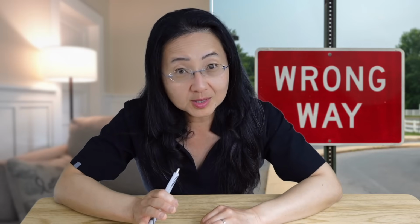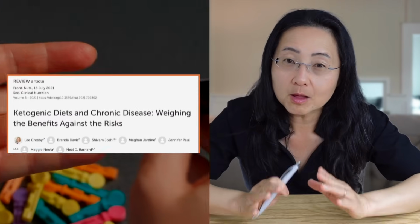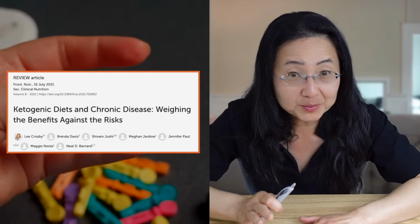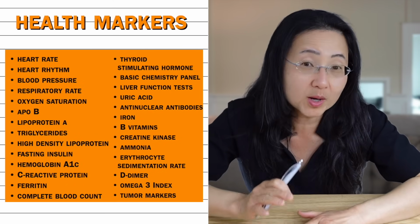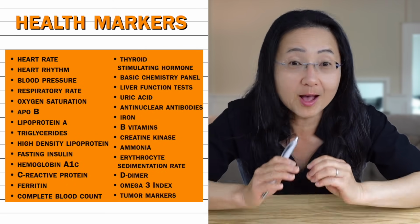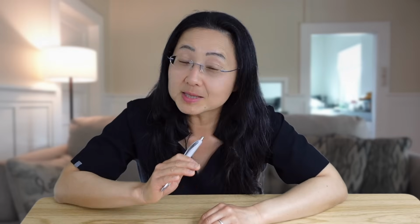Now, I'm sure you've been told that you shouldn't eat carbohydrates if you want low and perfect blood sugars. Just like finding your way home, there are several paths you can take to achieve that goal. But if you drive the wrong way, there are consequences, even though you may still get home. This is also true for health. Having low blood sugars does not necessarily mean you have found the path to health. And this is because blood sugar is just one of several markers to measure health. It's like weight. Skinny people aren't necessarily healthy because some of the sickest people are actually some of the skinniest people.